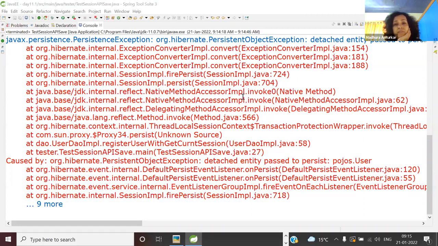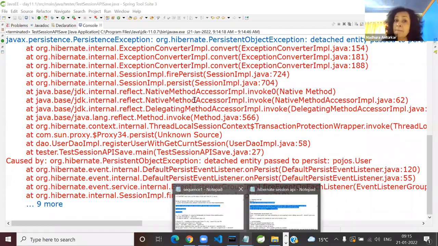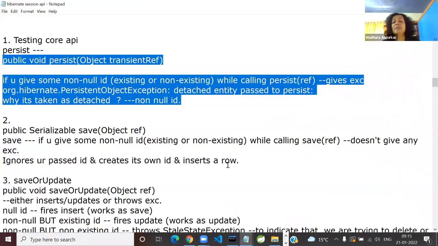Getting it all clear? So this is the behavior of save versus persist. And as far as transient to persistent transition is concerned, we will end up using persist. JPA, the specification part, doesn't even talk about other methods. It doesn't have save, it has persist. So persist it is. Now, other things I'll explain, of course, but you will test it. I've given all the answers already.